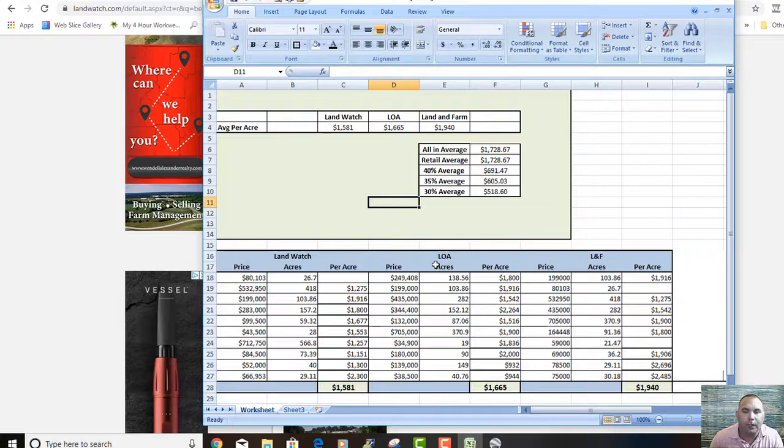I think we're going to beat that because we see pretty consistent in that mid $1,500 area, $1,500, $1,600 an acre. So again, if I were to mail this county, my offer would be $518.60 would be the price I would offer on this. As you see, that's a pretty solid number comparatively, and it looks like it's going to make us close to about $1,000 an acre when we see it all sold. I think we could take that 20 acres, 20 grand. I like those numbers. Thanks for looking at this video.